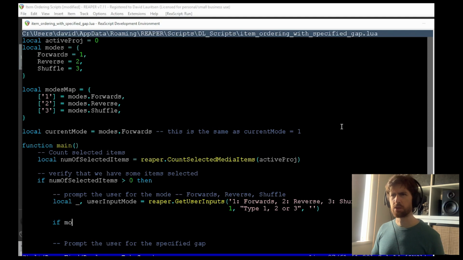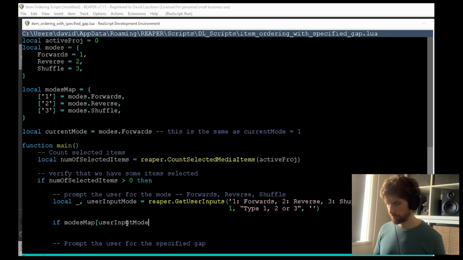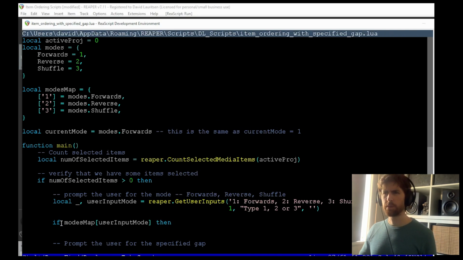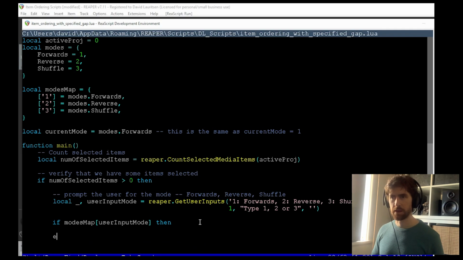All right, so if modes map of user input, then. So what we're doing here is we're just checking to see if what they wrote appears anywhere on this left-hand column. And if it appears anywhere there, then the code will enter this if statement.